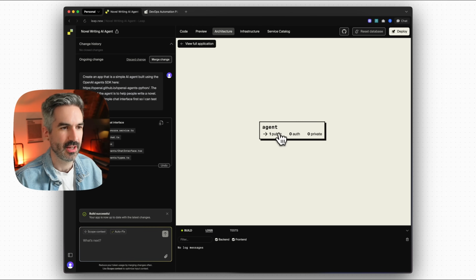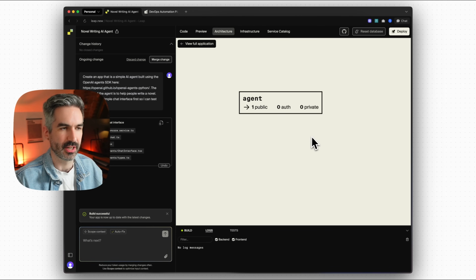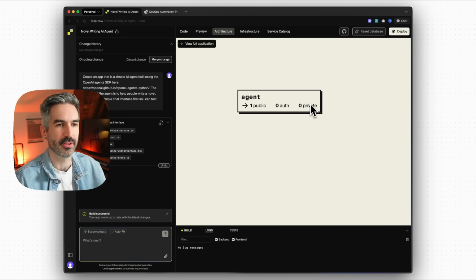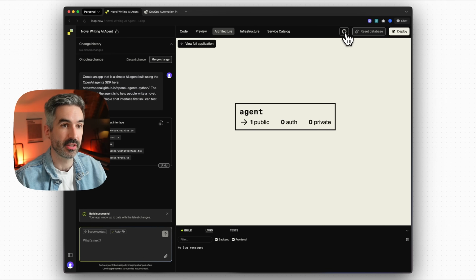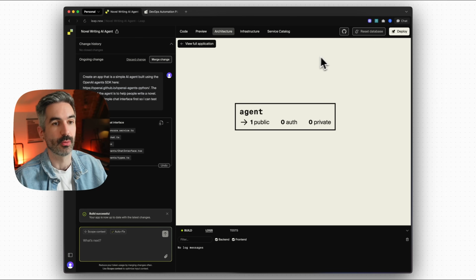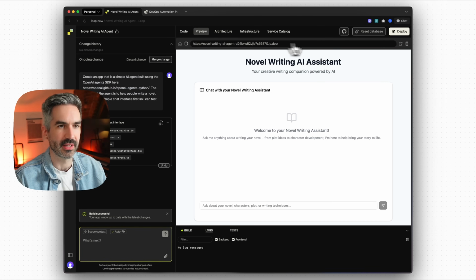So we can see here we've got this agent entity that's been created in our architecture, so we know that the agent has been created. There's going to be databases and stuff in here that we're going to connect it up to later, and it will just build this all out for us, and we can take this database and use it anywhere else as well. You can connect to GitHub at the top here, so you can connect your GitHub account, and you can also reset the database, so you're resetting all of the data in your database to get a fresh view of what the preview for this application is.